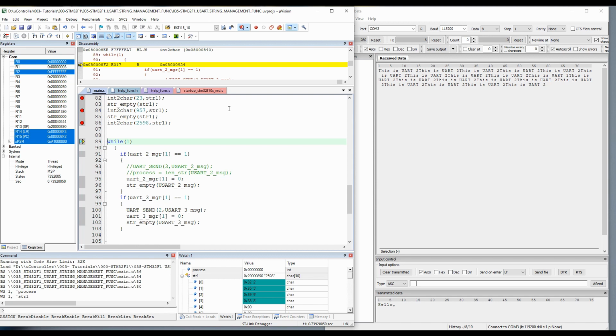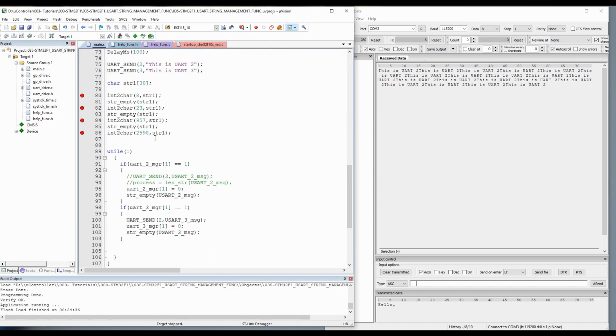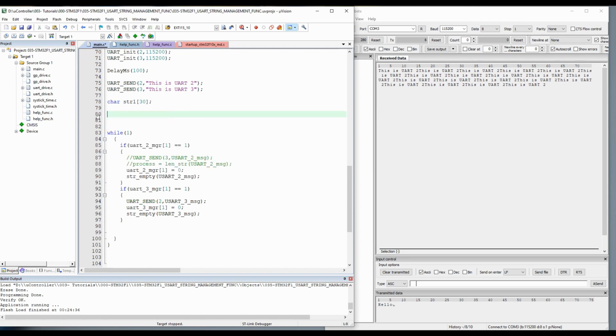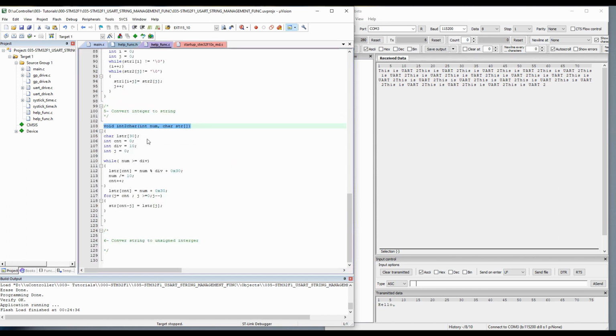So congratulations, we do have the function working properly, and we can go and try to finish the last function, which changes from char to integer. Okay, let's go. And so function C, the last one here.